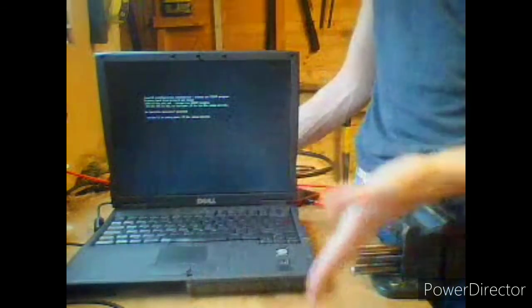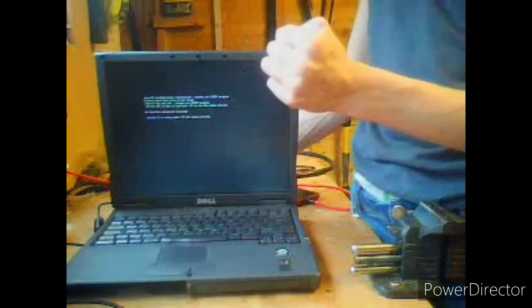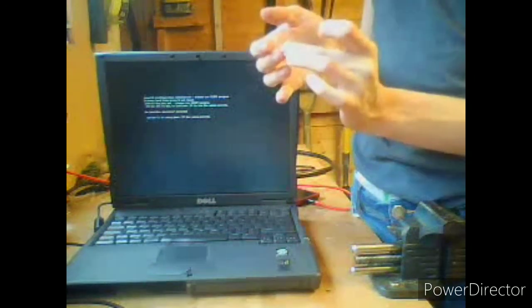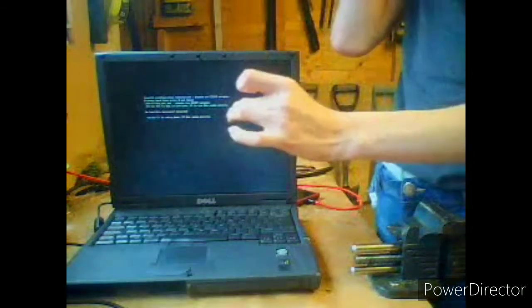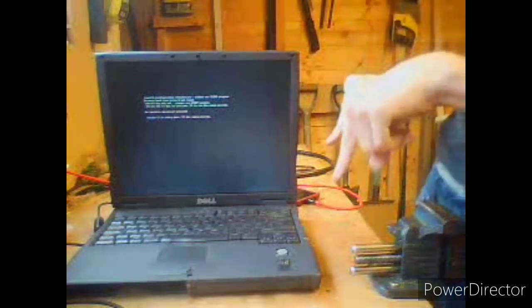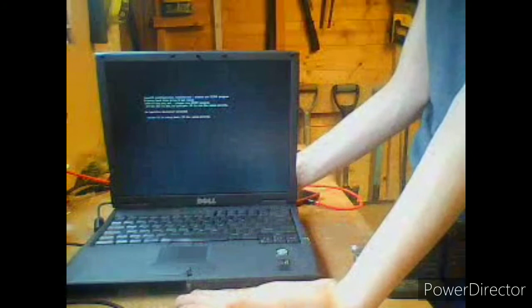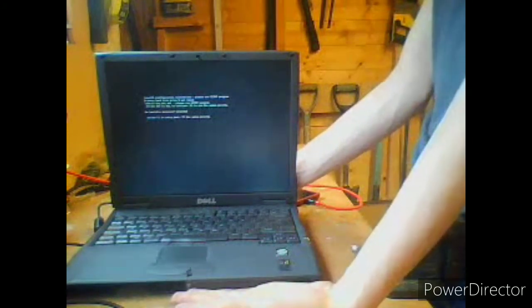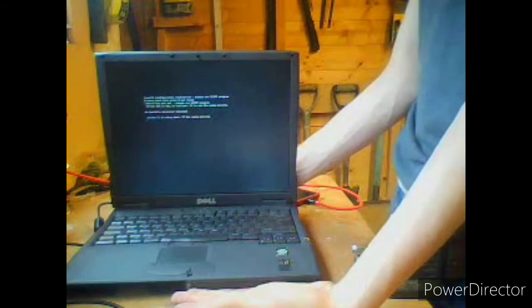But maybe in the future I'll get my soldering iron out and my solder glue, and we'll put some components and our little, what's it called? A little fan plug. And we can plug our little fan in and screw it in. It'll be modding the motherboard, but whatever. We fixed it. The Latitude C600 is now on the... Well, it'll still be on the broken shelf for now, but it'll be on the working shelf very soon.